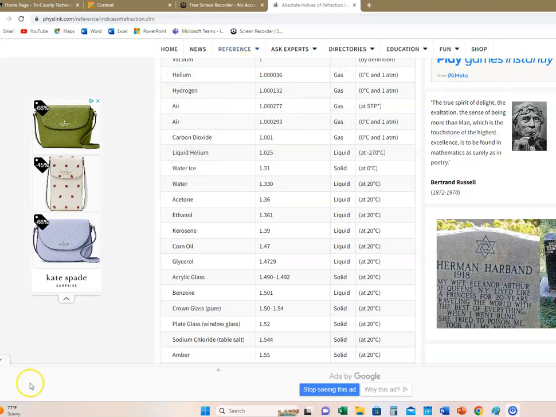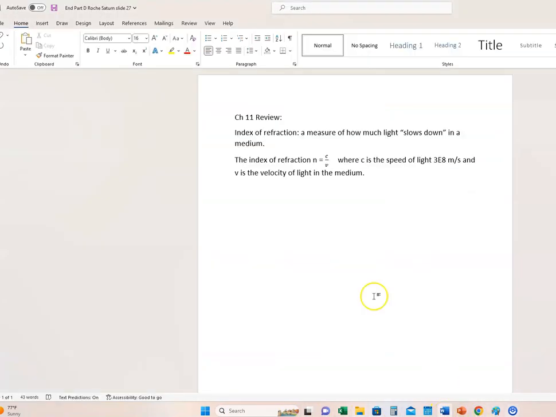All right, so here we're gonna do some examples. Actually, let's look at this. All right, so this is what I wanted to cover here. The index of refraction, which is given the symbol n, is a measurement of how much light, and I put it in quotation marks here, slows down. Remember, light never actually slows down. It always travels at 3 times 10 to the 8th meters per second. But as the light goes through different materials with a different index of refraction, which is what n is, the light appears to slow down for all intents and purposes.